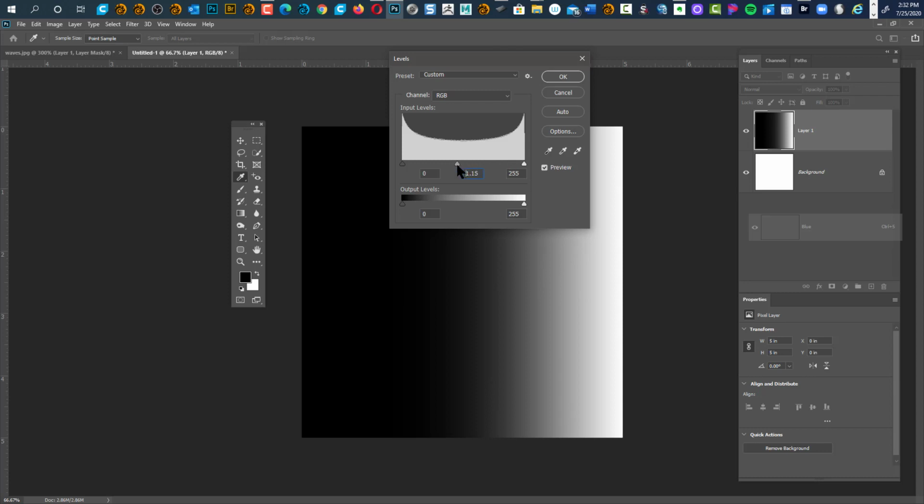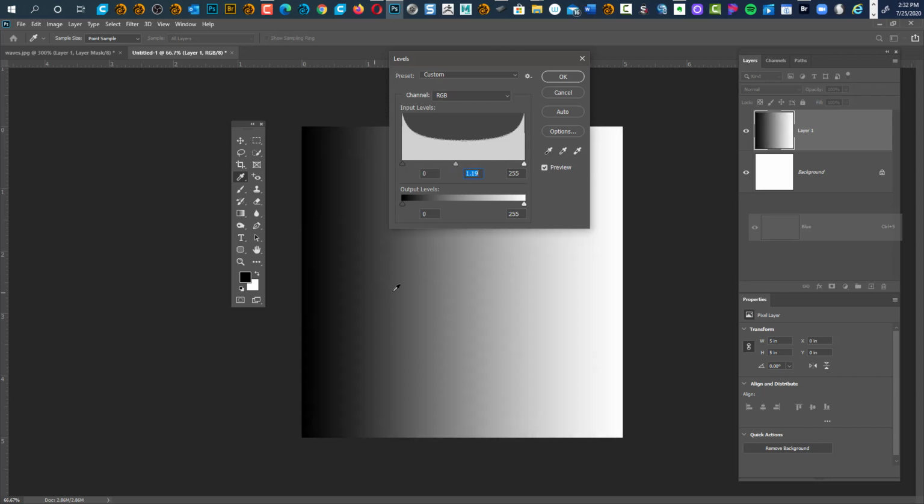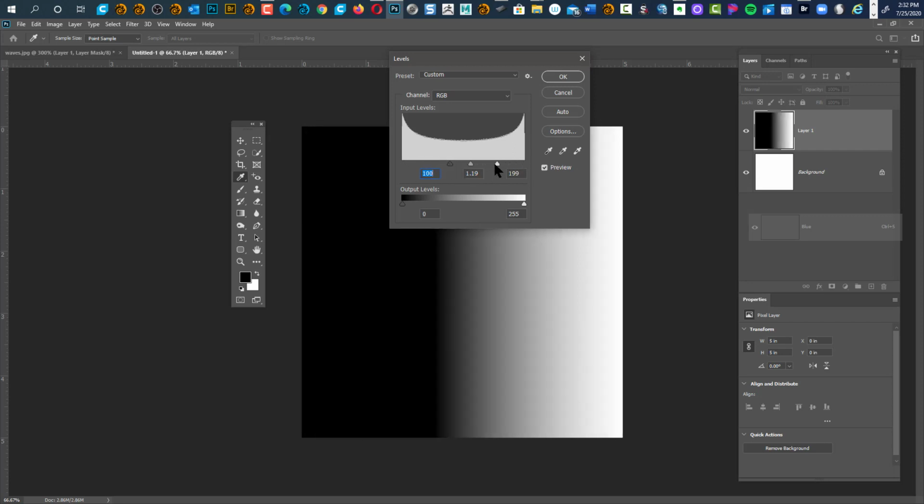Now, instead of a nice gradient, I can make a line. Bring the blacks over, bring the whites closer to the blacks, and I'm starting to get a fairly thick line here, right?